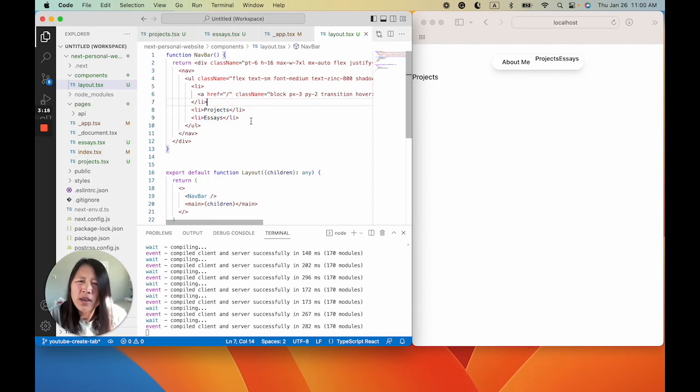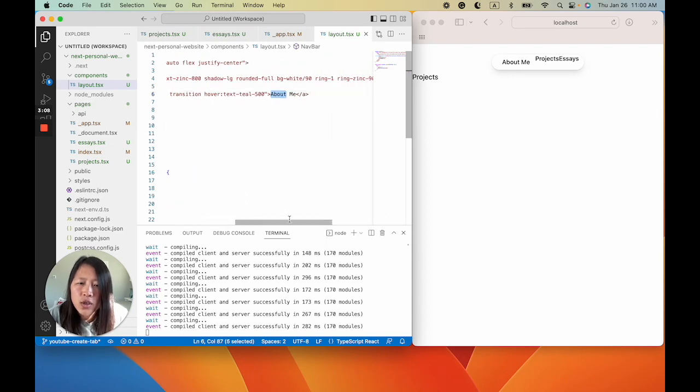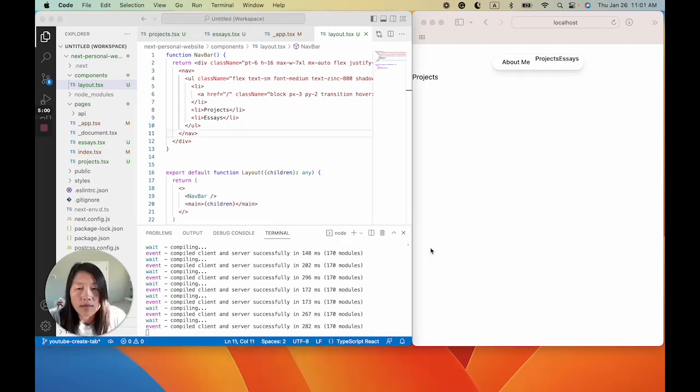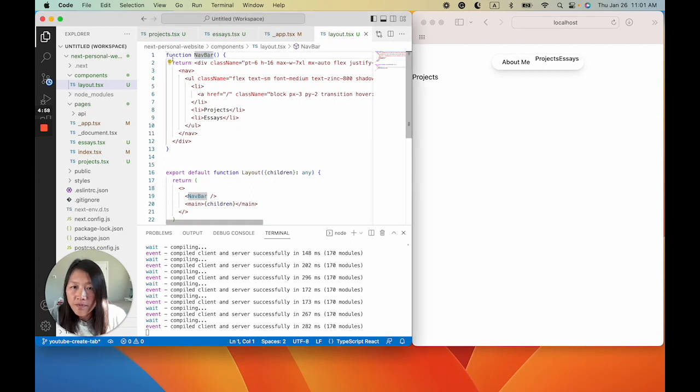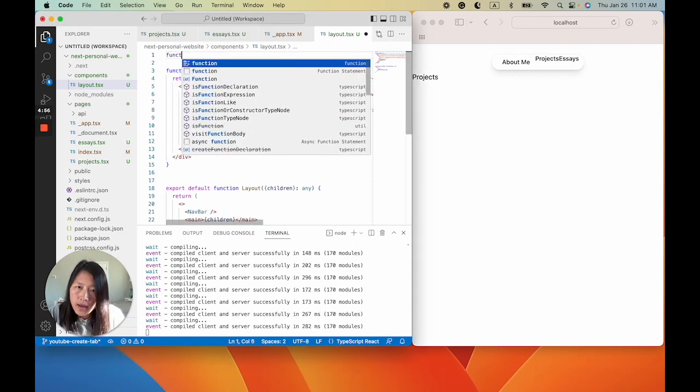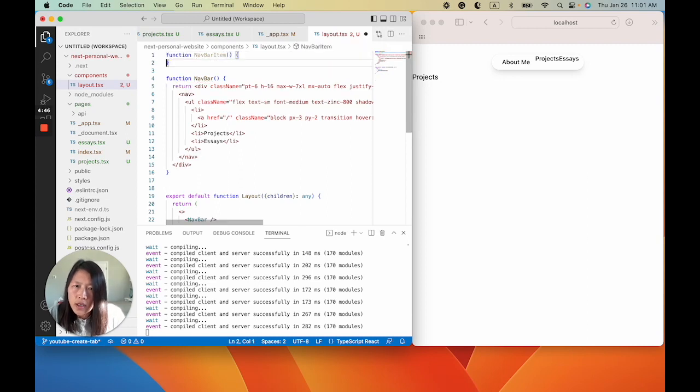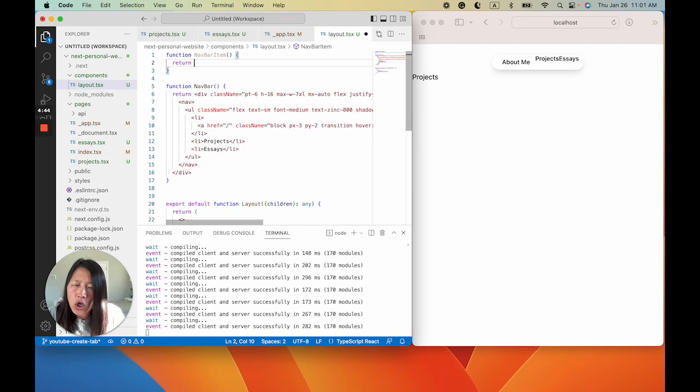So we don't want to be repetitive because they're all the same except this URL and this is different. So this is a good opportunity to create a component for the list item. Okay, let's create this item. So we can say Navbar item component, and it will return.